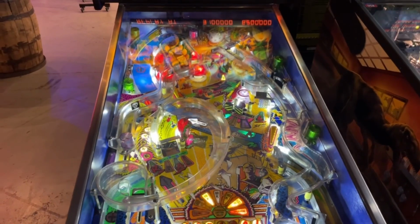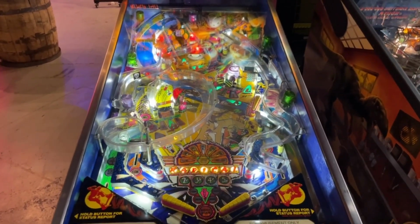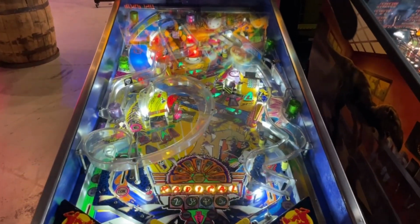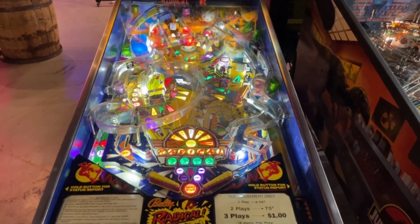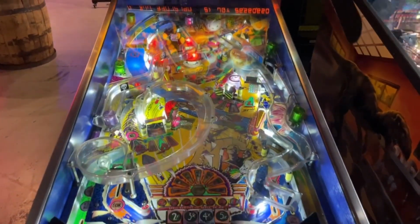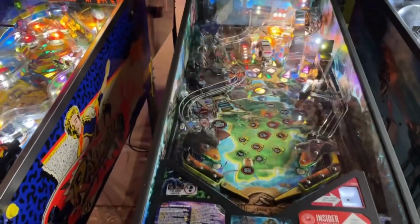It needed a 2 amp. I actually didn't have a 2 amp. I had a 3 amp, and I put that in there. So we have some more research to do on Radical. It's playing right now. I played several games. Everything works perfectly fine, so I don't know what to say on that one. It's working fine. We'll see if I need to replace a fuse before the weekend's up.